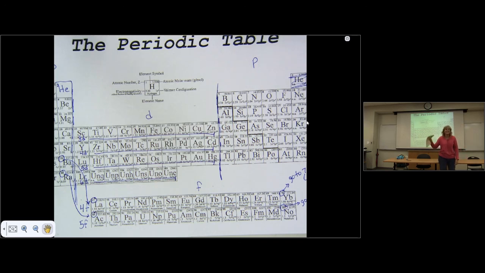All of that is to get you to the point of understanding how many potassiums did it take? 1. How many iodides did it take, or iodines? 1. Why? Because potassium had 1 electron to give and iodine needed 1. Now, it's not always going to be a 1-to-1 like that. Sometimes it's going to take more. For instance, potassium only has 1 electron that it needs to lose, right? But look at sulfur. Sulfur would really like to gain how many? 2. So guess what? It's 2 potassiums that go with 1 sulfur. And that's why the formula is K2S.